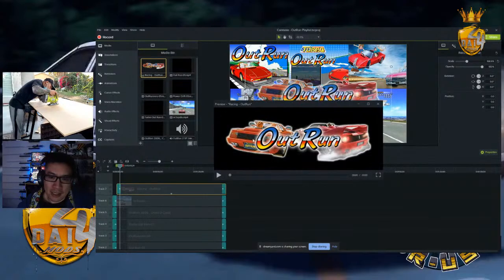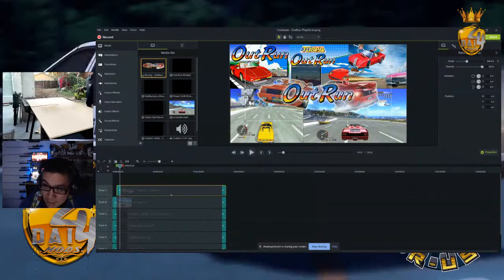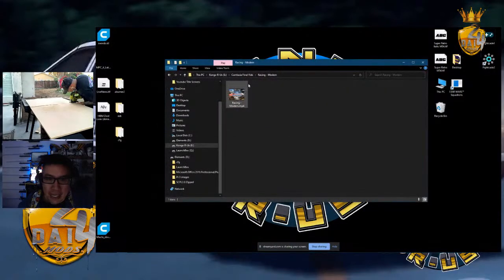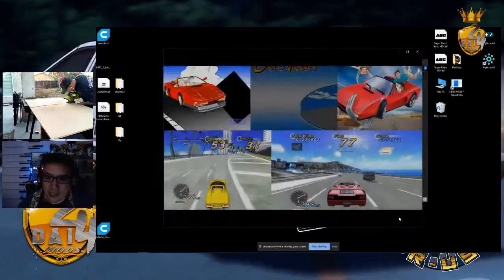So this is my custom logo that I created with just the OutRun logo. And I threw some art images in here. I just made it into a clear logo, if you will. And once I get all the games in here and I find a track that I like and I run it, the final product of what this looks like is pretty much this. So as long as you can make a short snippet of a game. So here's my racing intro for just my OutRun playlist, so you can see this.